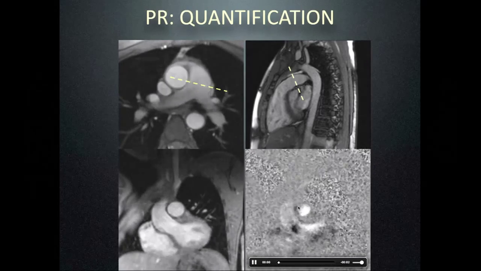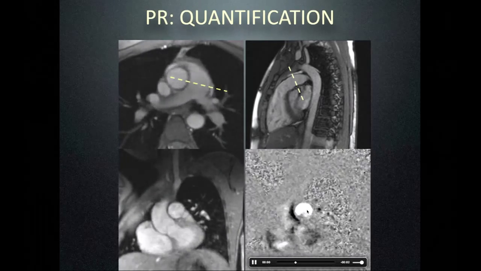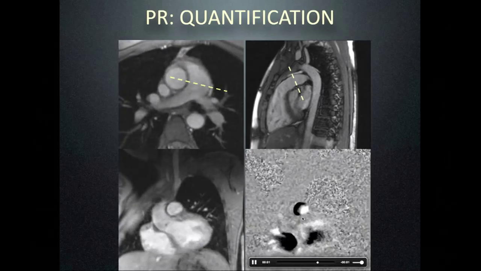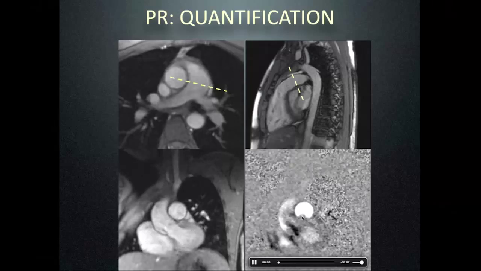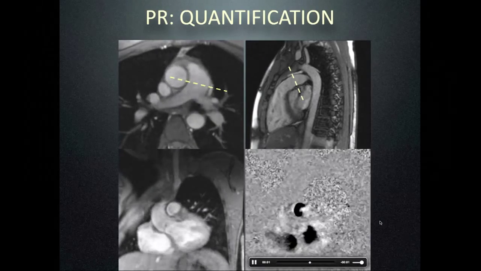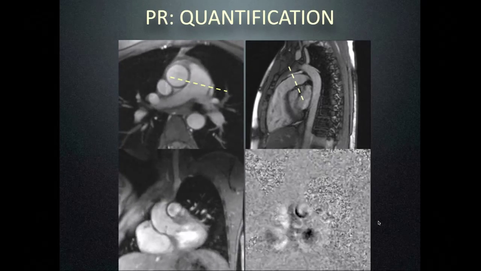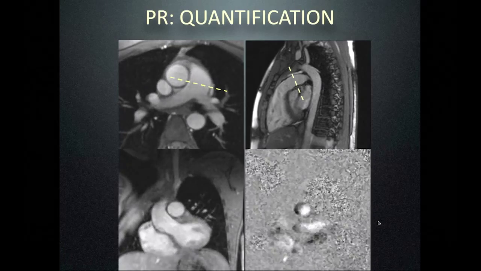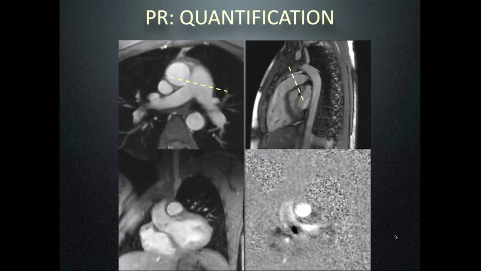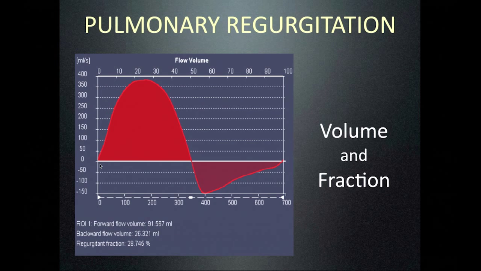However, in MRI you have flow velocity information pixel by pixel, and you know the area, therefore you have a very, very accurate calculation of the blood flow volume. So it is not an exaggeration: this is the only existing tool you can reliably measure the blood flow volume. From there we have the blood flow volume curve. This is systolic forward flow, and this is diastolic retrograde flow. So we calculate the blood flow volume during diastole, and also the regurgitant fraction.